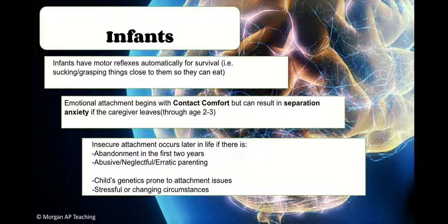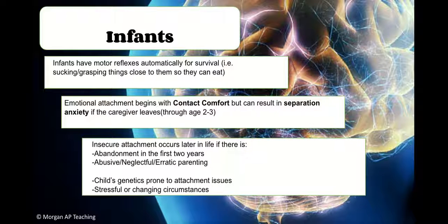Baby's born, and let's talk about infancy a bit. We'll get a bit more into this as time goes on. Infants have motor reflexes automatically for survival. So it's kind of an interesting psychological piece that you're born with a lot of these instincts. For example, a newborn knows how to suck and knows how to grasp things, because that's what helps them eat, right? When we talk about breastfeeding or bottles, babies know they can grab that food and they can suck to get that food and eat it. You have to know that, or we would be extinct. So that's something that psychologically comes with birth.